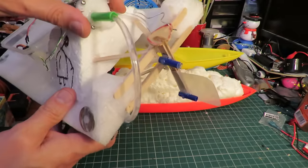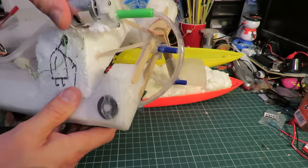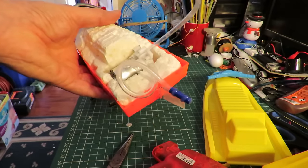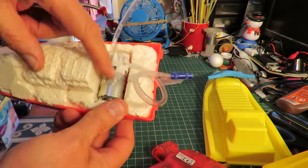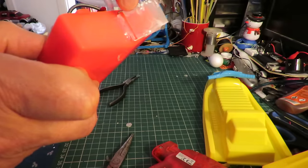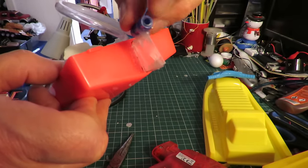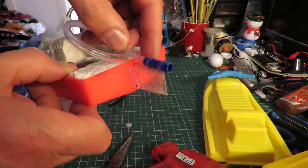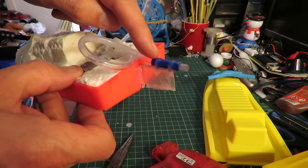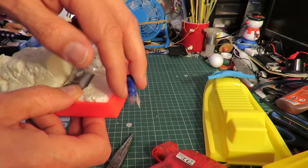This is only hot glued in place, so there's a bit of work but I should be able to stick it in there. I've carved out a hole to fit the water pump. I've put a little bit of plastic tubing down the back with a paper clip through it, glued onto another piece of plastic and then onto a plastic tube that the water jet can go in and out of. Now I need to connect up a radio control servo to that so we can move it around.